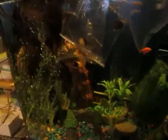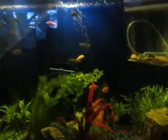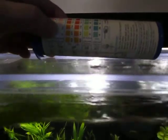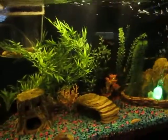The pH is at 7.3. It's moderately hard water. Perfect 78 degrees. Zero nitrates. Zero nitrites. Less than, I don't know, 20 parts per million. Let's see here. Here we go. General hardness is between 120 and 180, which is the same as the carbonate hardness. The pH is right in between 7.0 and 7.5, so I usually say about 7.3. Flat out nothing on the nitrates, and maybe the 20 there on the nitrates. So, really good. Really, really good. And the fish really love it.